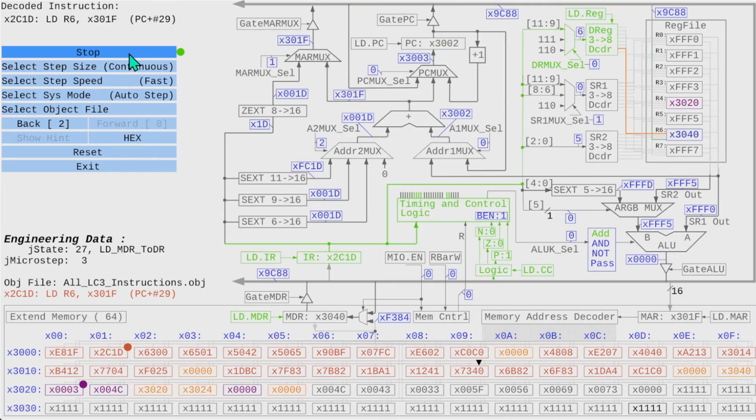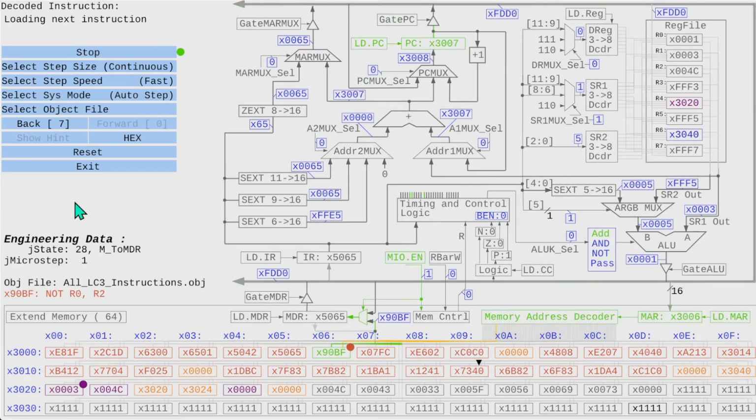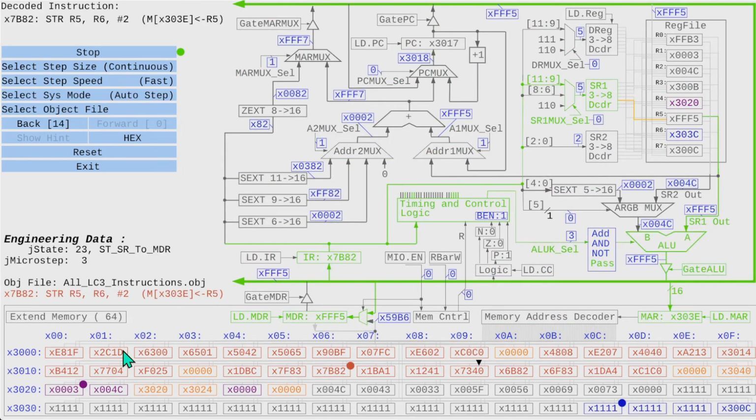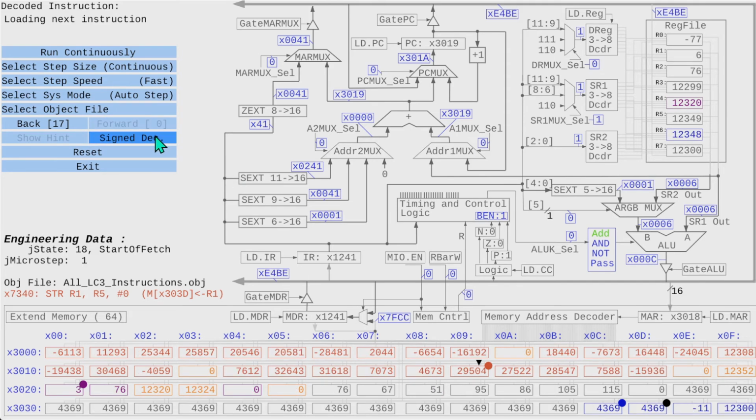And now a bit on the use of colors to label memory. When an object file is loaded into the LC3 visualization, it is analyzed to identify how words of memory are used. The analysis involves information in the object file, as well as running the program in simulation and analyzing memory use. For example, if a word is fetched into the instruction register, it is labeled as an instruction word. Red is for program memory. And if we click to view words as instructions, only those that are labeled as instructions are decoded.